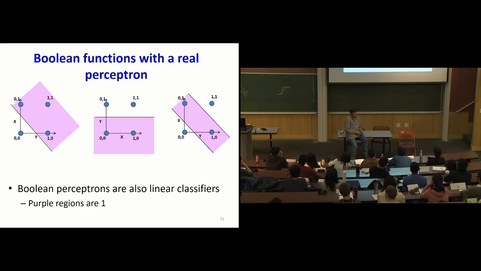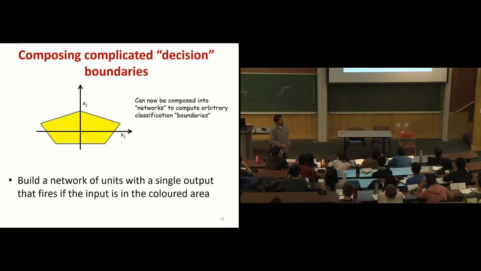This is an OR, right? If any of the bits is 1, it's outputting a 1. What about here? That's a NOT. And this is an XOR. And you can see why you cannot do it with a perceptron. It has to go up and then it has to come back down, whereas a perceptron will not do it, right? But then having seen this, we saw how we can compute more complex functions.